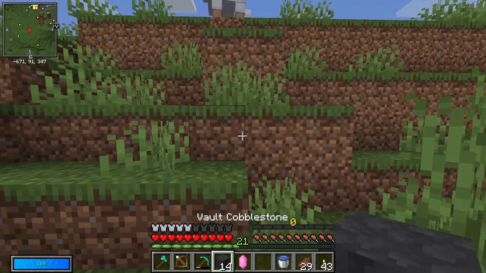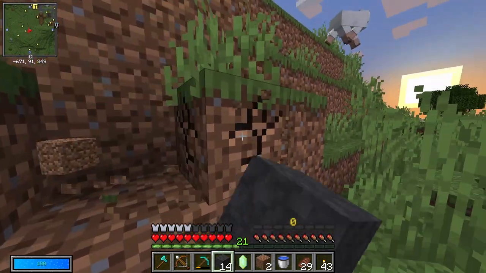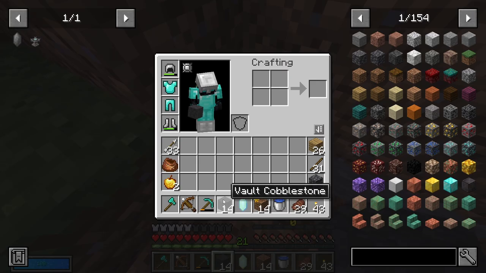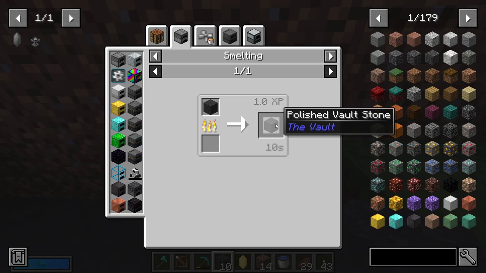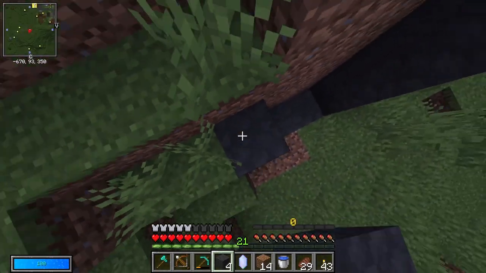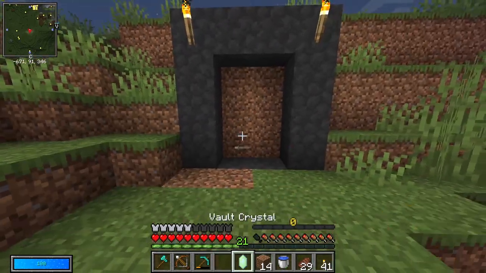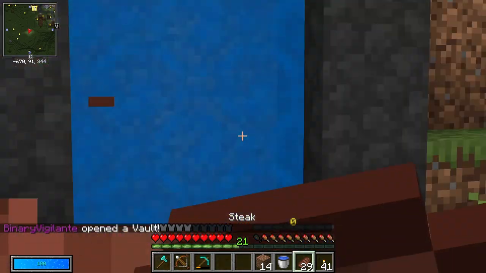And I think this place could work for having the portal right here. So this is where I'm gonna build the portal. I'm gonna build it out of vault cobblestone. You could also, I think I mentioned this, smelt it into the polished vault stone, but I am not gonna do that. I'm just gonna use the cobble. I kind of like the texture actually. Alright, get rid of some of this grass, put some light on the subject, place the vault crystal. Oh, would you look at that.